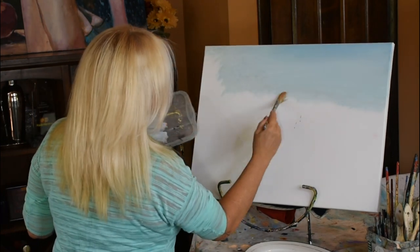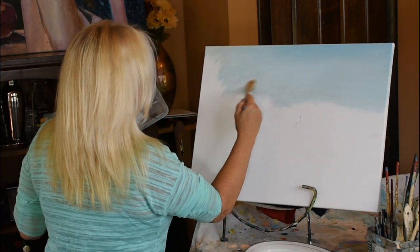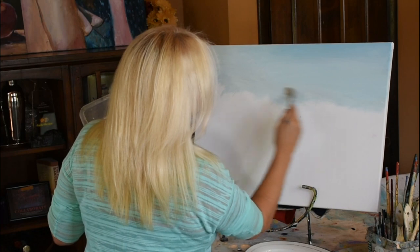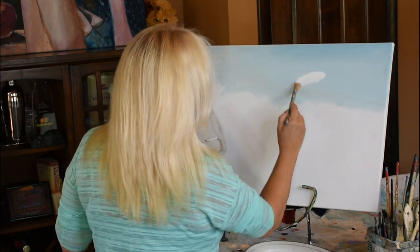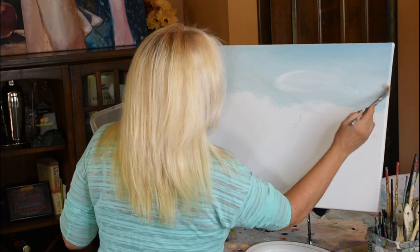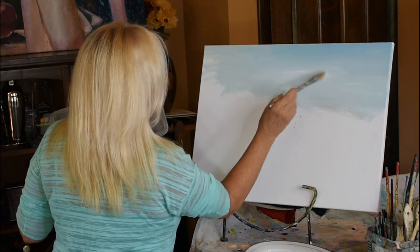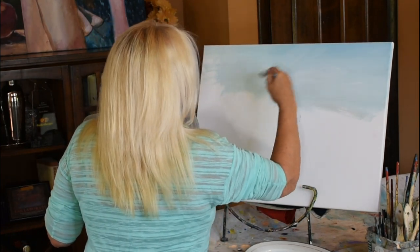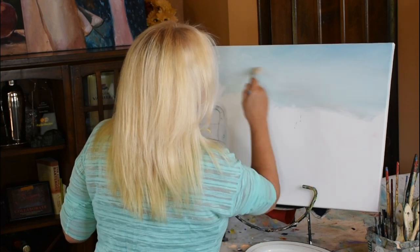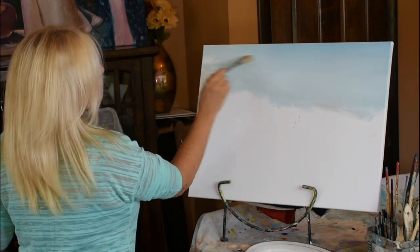And this shouldn't take long at all to paint one of these. And the more you practice, just the faster you get at it. And let's go a little bit lighter right around here. All blend it out. There we go, nice and blended.